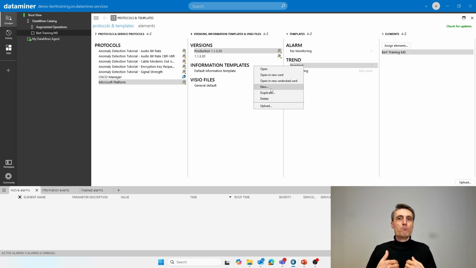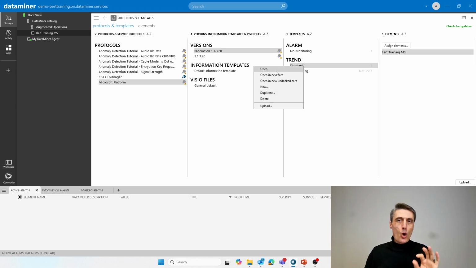So you can of course create multiple trend templates and define them on multiple of your elements. Some elements could have a lot of trending, other elements could have less trending. So maybe I have some servers that need a lot of details being trended, and maybe I have other servers that don't need that much trending. So I can define two trend templates, one with a lot of trending, one with less trending, for two sections or data centers or whatever.